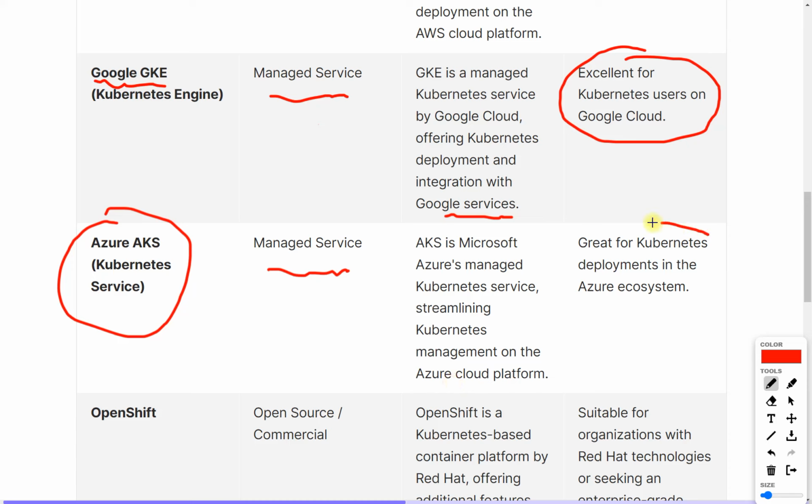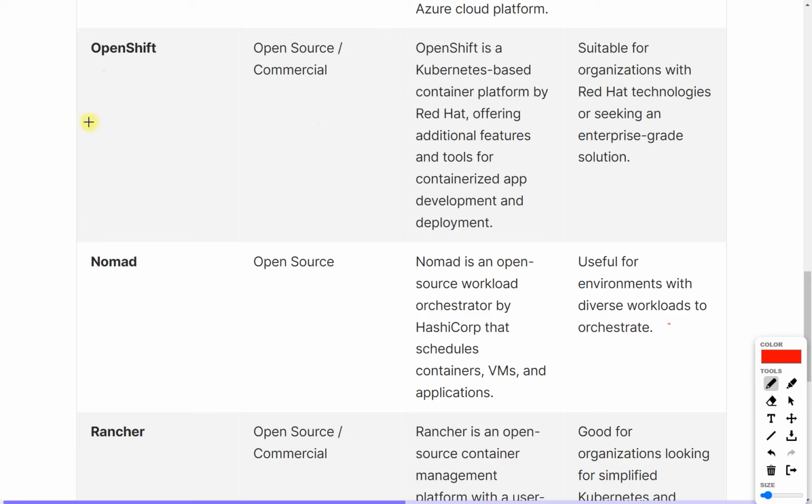It's great for Kubernetes deployment in the Azure ecosystem. If you are running Microsoft services in your organization, it's a really easy way to run Kubernetes deployment on Azure cloud because of smooth integration. Now let's talk about the next tool, OpenShift.